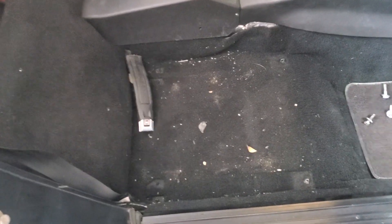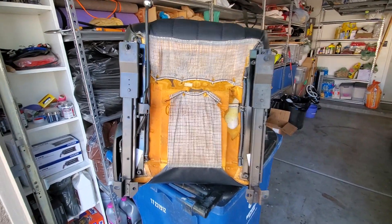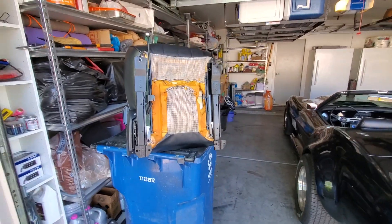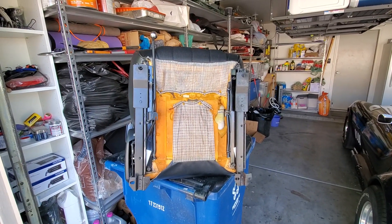These tracks went on a little bit easier than the driver's side just because I knew what I was doing this time. Got all that on, got the side on there. Now we'll just throw it in the car, bolt her down, and run the seat belt through the section. Hopefully this one's not as tight as the other one. The hardest part is getting that one bolt started — that's the hardest one.